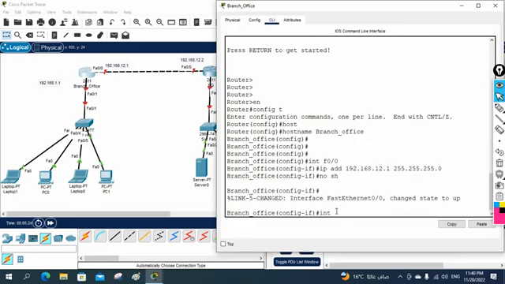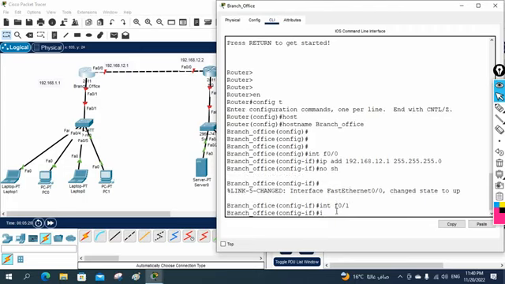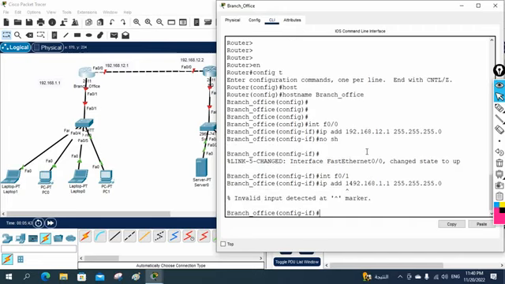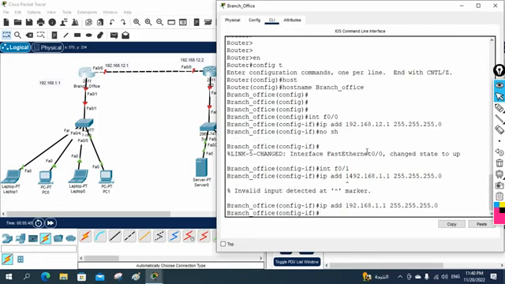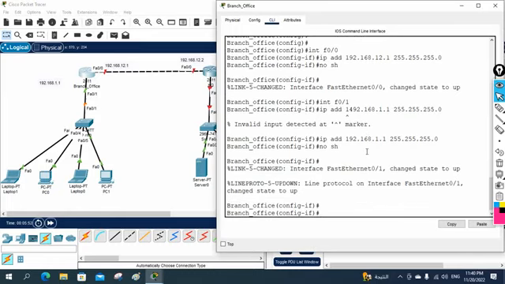Now I will go to FastEthernet 0/1. I will write this here also, this IP. If you see this IP we plan to assign to this interface. So let me write here ip address 192.168.1.1, give space, write 255.255.255.0. Okay, something wrong here. I assigned wrong IP here. Let me remove this. Okay, and then no shut. I just assigned the IP address to the interface.